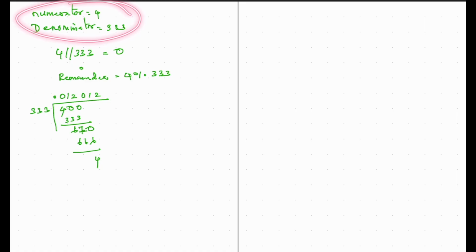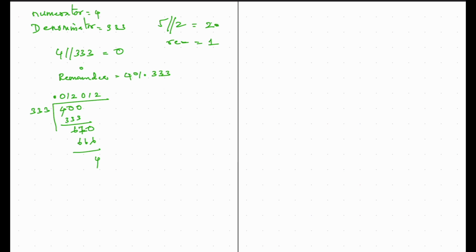This is the example I have taken. Generally, this is how we do a division, the elementary math that we know, right? 4 divided by 333. For example, take 5 by 2: our answer here will be quotient 2 and the remainder will be 1, right? After that remainder 1, we start with a dot.